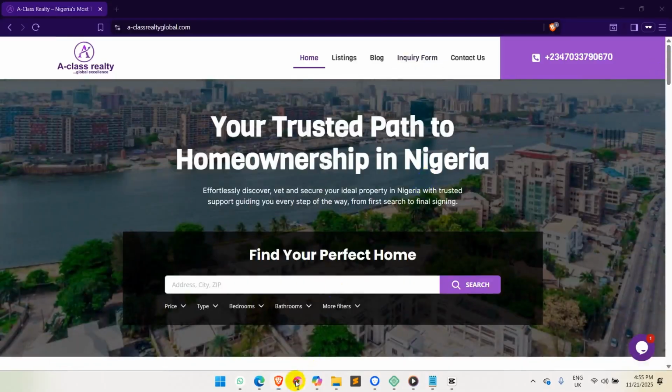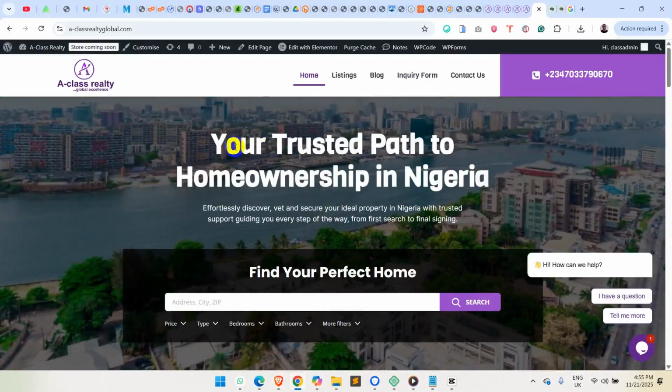Let me show you from when I'm logged in. On this particular one, you can see that I'm logged in as an admin. So on this side, I can do anything: copy, I can right click. You can see all these are really working.